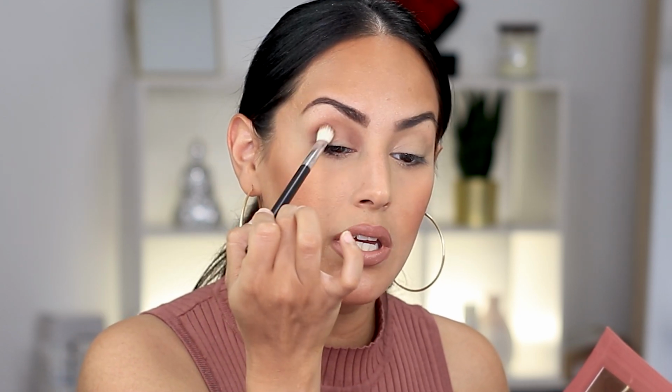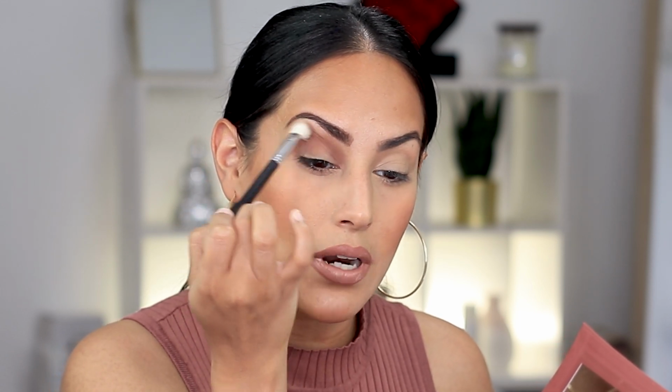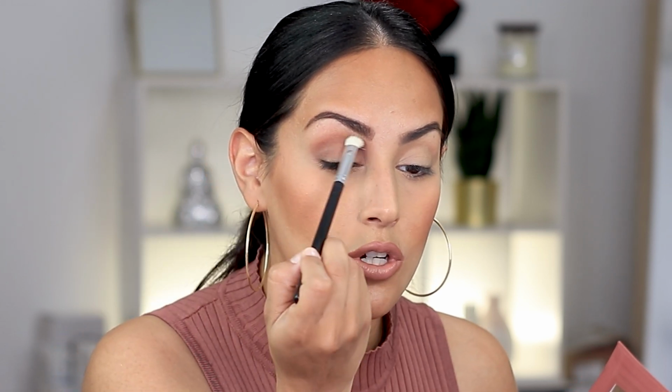This is gonna help me create the most beautiful base for the next shade that we're gonna use, but it's also gonna help me deepen the crease area and blow it out at the same time. It's just another way of blending instead of windshield wiper motions, which is perfectly fine. It's actually pretty easy as well. You can just do little circular motions.